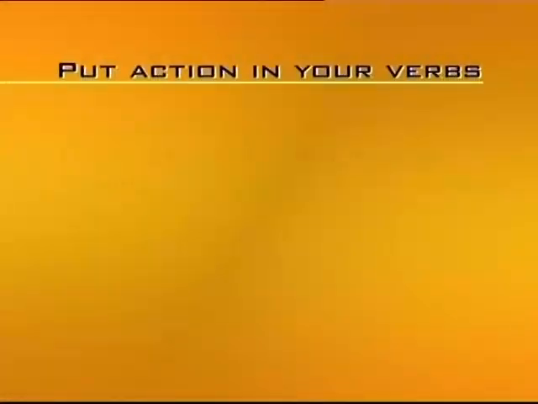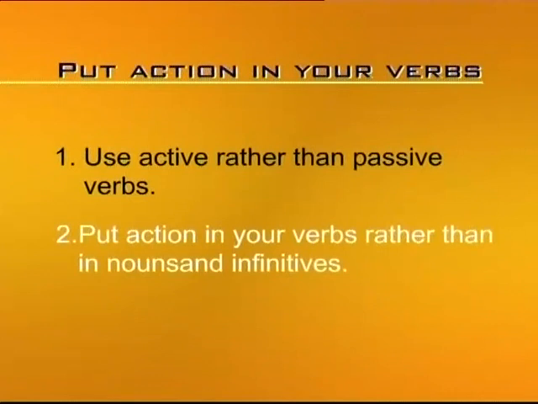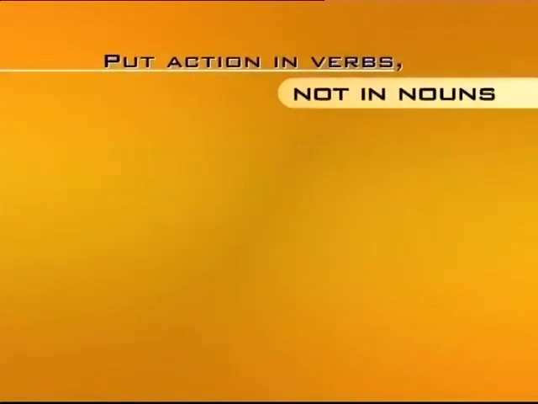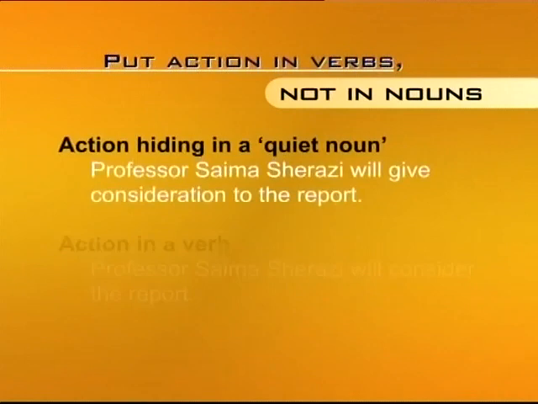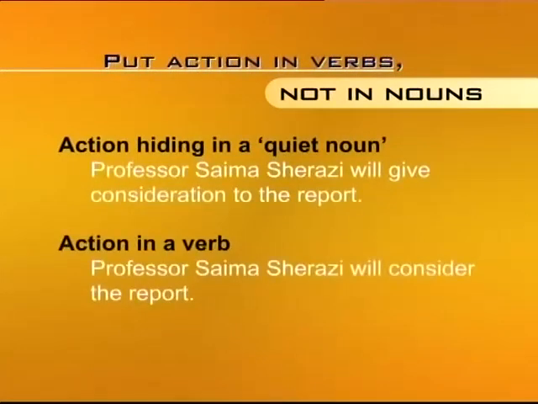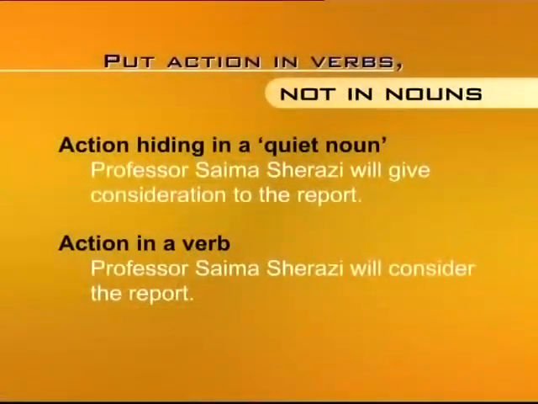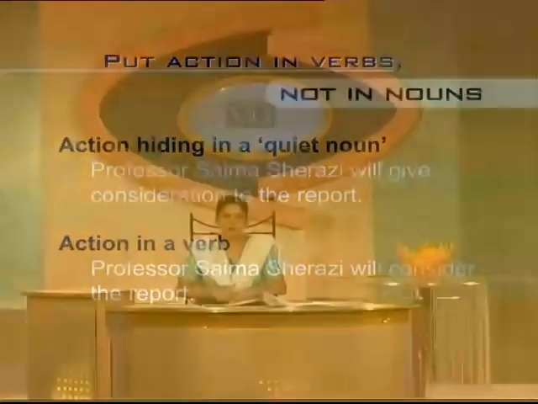You will also put actions in verbs, not in nouns, to make your message more concrete. A lot of the time, the action can be hiding in a quiet noun. For example, "Professor Saima Shirazi will give consideration to the report." Here, the action of giving consideration is not directly stated, because the verb "consider" has been included in the noun "consideration." It would be better to say "Professor Saima Shirazi will consider the report." This is more direct, and the action is very obvious.